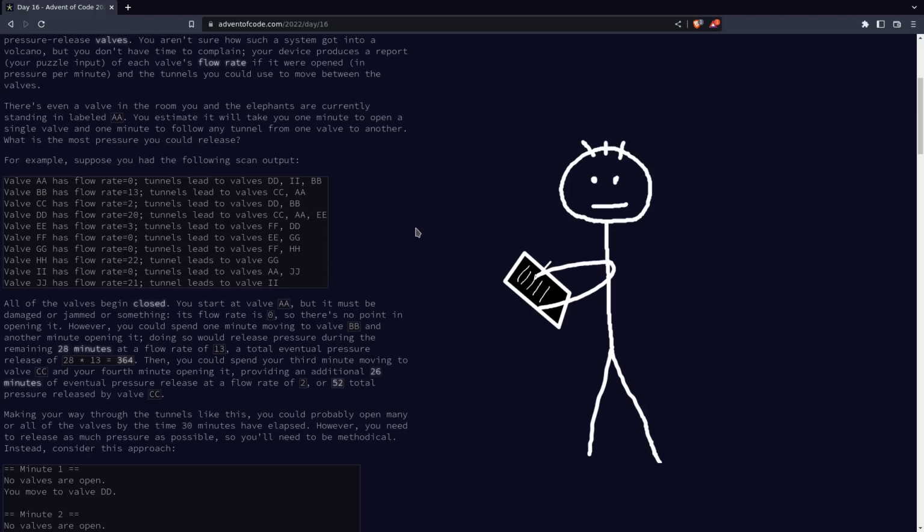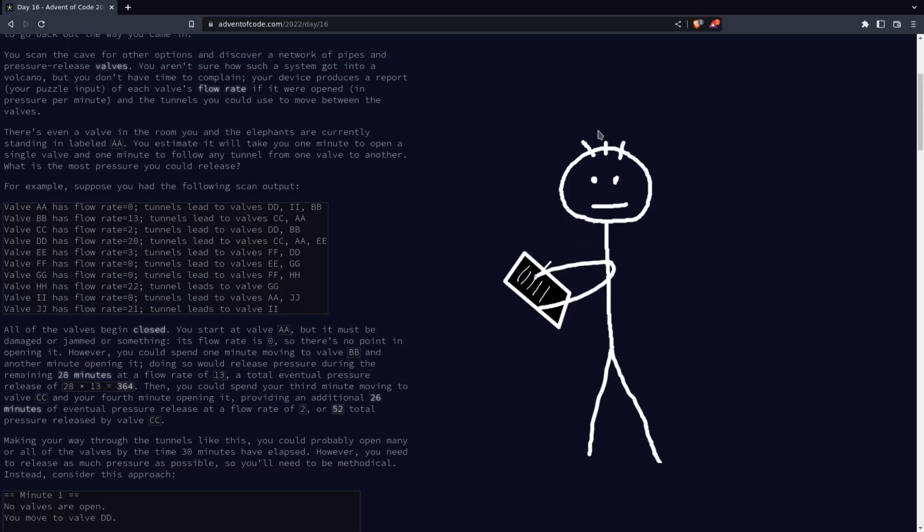So simply put, we have a graph which is like a map in the cave system, and in each chamber we have a valve that can release some amount of pressure, which will give us some time to escape. The issue is that we can travel at a limited speed, so we can move from one chamber to another in 1 minute, and to release the pressure we require 1 minute to open the valve. And one small note is that after we open a valve, it remains open, so we don't need to go back to that chamber again.